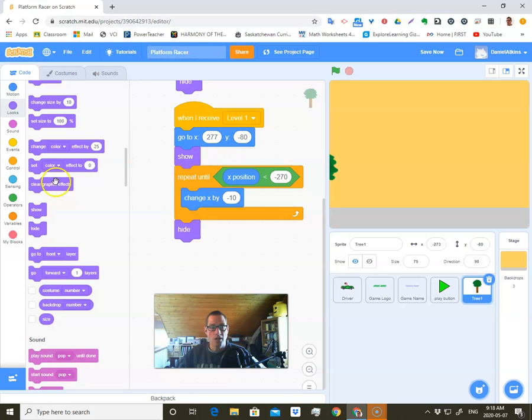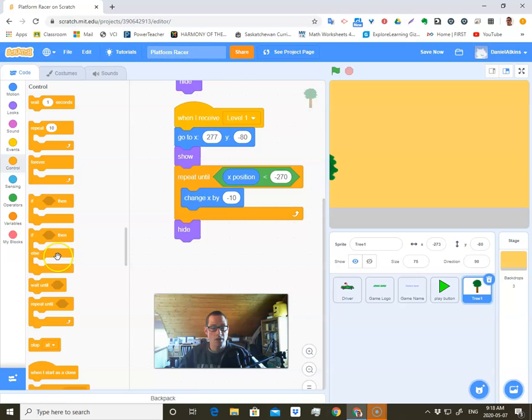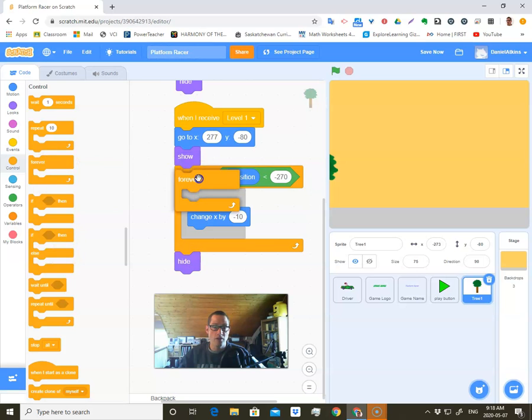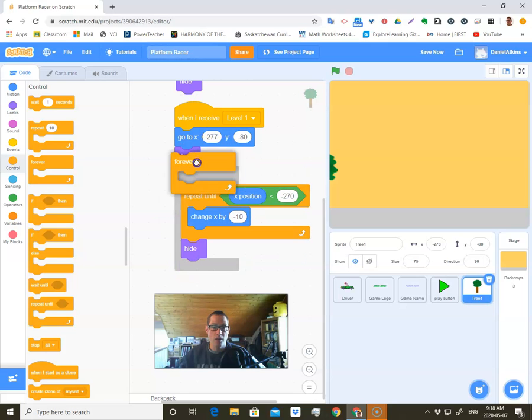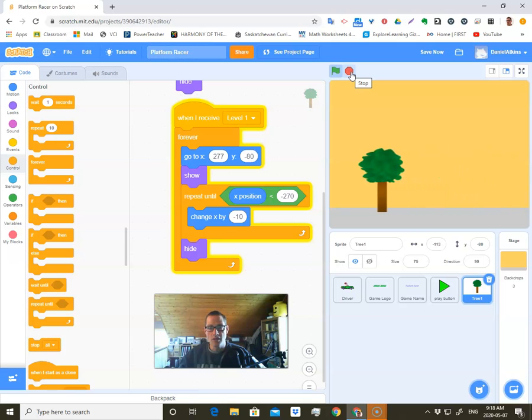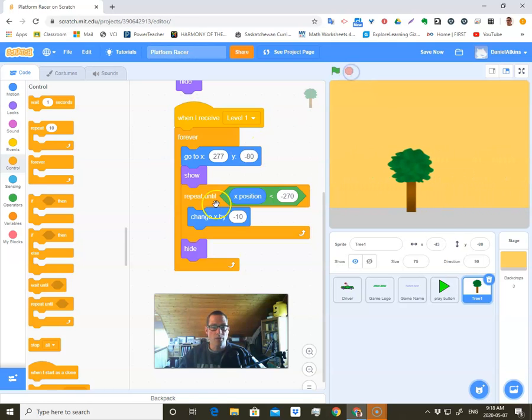And so what I'm going to do, for now anyway, I'm going to put forever across all of this. So just be careful, don't put it just randomly in anywhere. Put it at the very top, and it should go around the whole thing. Alright, so let's see what this does. So now the tree goes there, and then it looks like maybe a new tree comes in. Now, you might not be too confused about this tree. You might be like, yeah, that's the exact same tree all the time. And so to give it a bit of an illusion that maybe it's a different tree, let's press stop there.